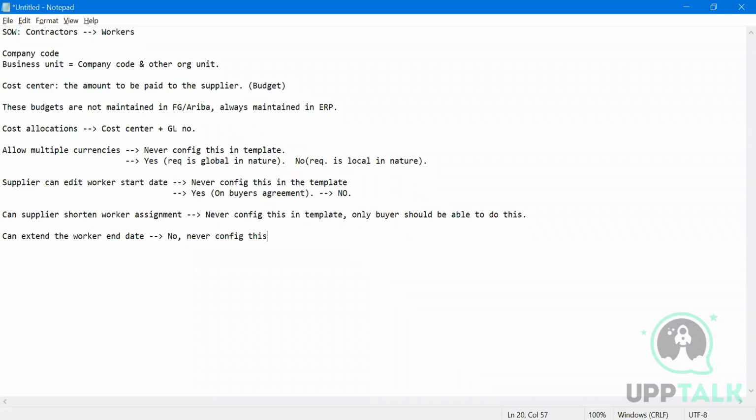Never config this in the template. Only the buyer should do this. Okay.